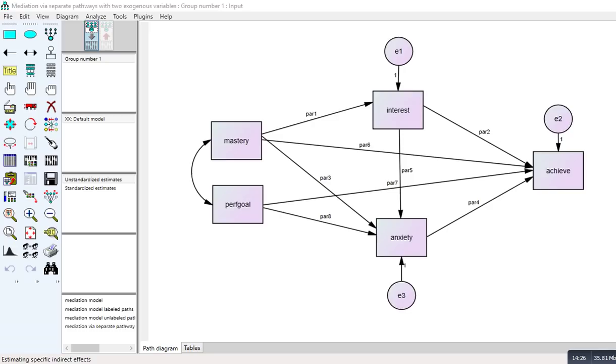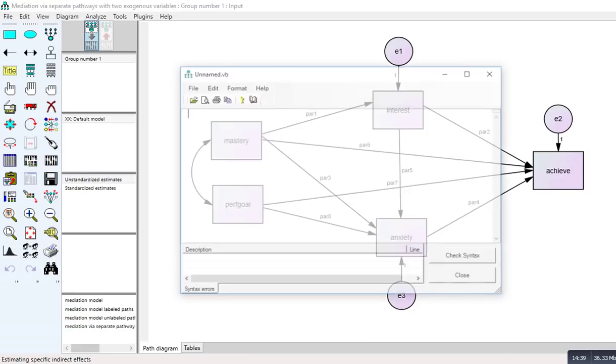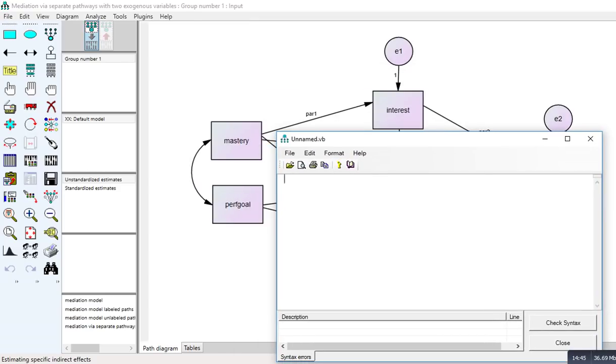I've already set this up, but I'm just going to show you how to start it. I'll say define new estimands. A box comes up, and now I lay out the specific indirect effects that I want to compute.